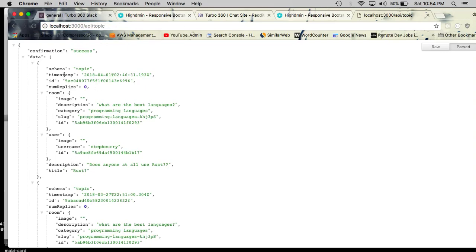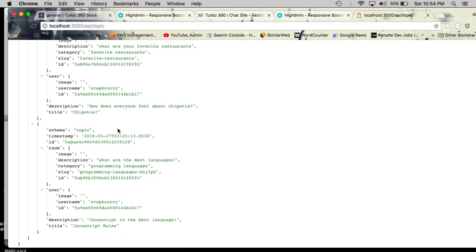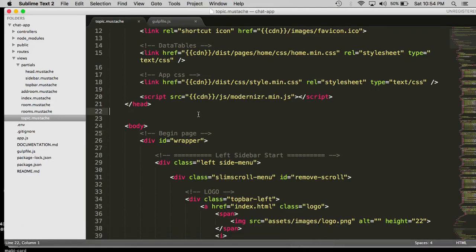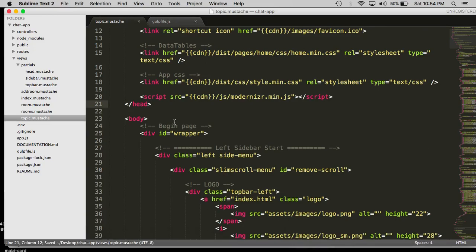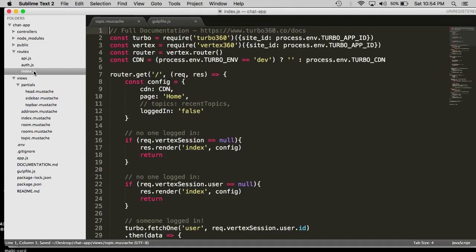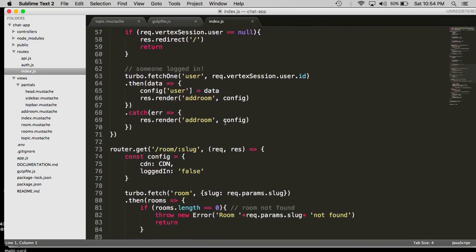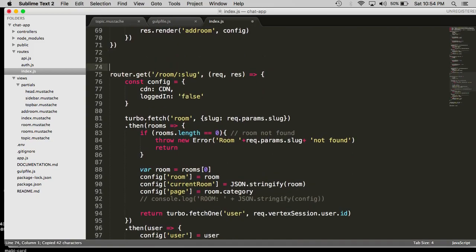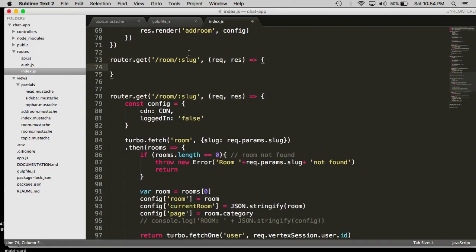So we have title, description, num replies, ID, timestamp. Right now our best bet is ID, but we really don't want to use any of those. We want to use a slug again. So for now I'm going to stick to the current task and set up an individual route just to get that done, so I don't forget. I'm going to set up another route for a topic, and this is going to be topic, but we also want to use a slug to uniquely identify that topic.